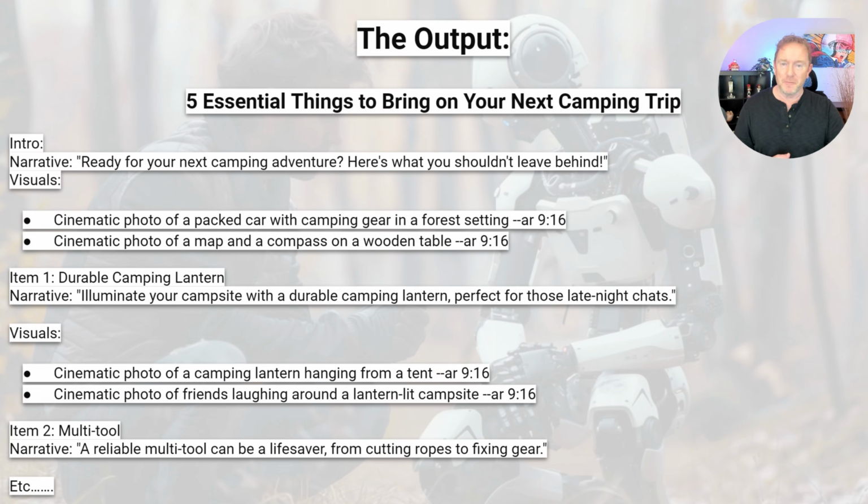Now, when you put this prompt into ChatGPT, this is what it's going to give you. And this is just the output for one of the videos that it's going to be writing for you. It's going to give you the title of it. It's going to give you the exact script for the narrator to speak. And it won't be you. It'll be AI, unless you want to do it, you can. But it's going to give you everything that they need to speak. It's going to give you the prompts you'll need to copy and paste over into Midjourney. It's going to give you the first, second, third, all the different items that you'll be putting into these lists, and the visuals you'll need for those items. It gives you every single thing that you need. So it really is a copy and paste process when you're creating these videos.